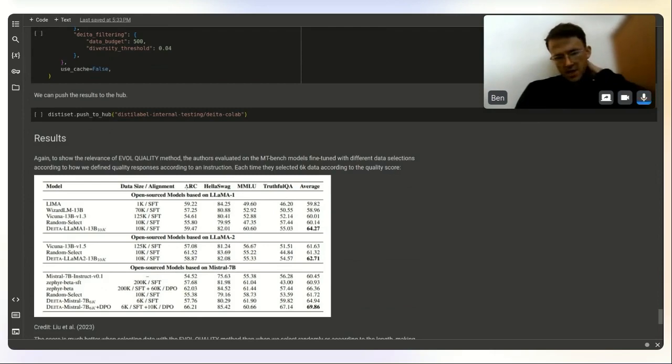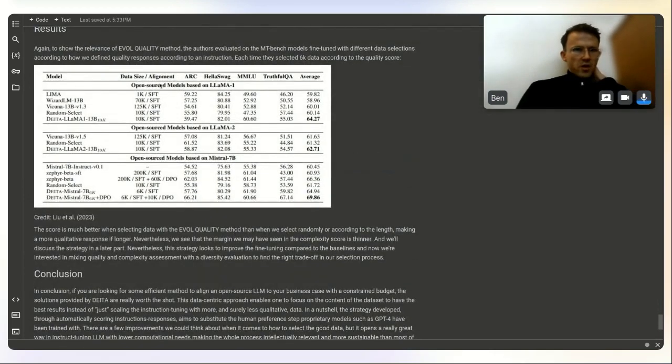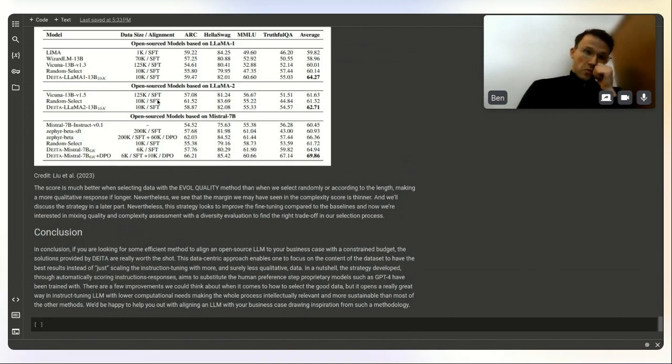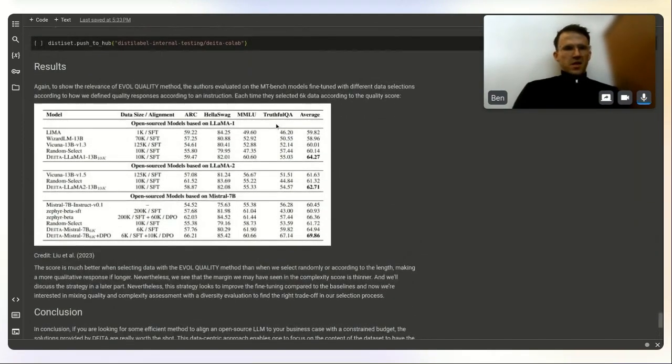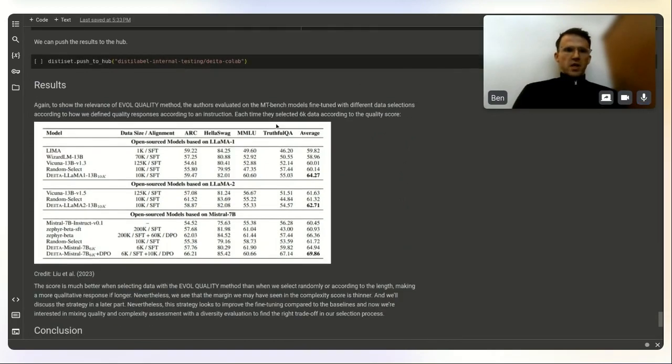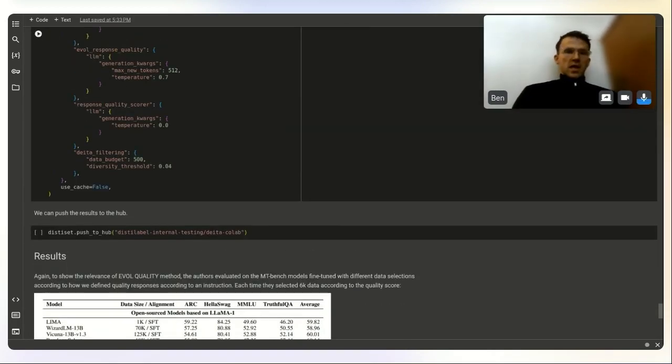We'll have some questions at the end, and then the latter part of the notebook just returns to the results and the application of data. And I suppose we're going to go to questions, but it would be nice to maybe go back to Arno, and if I could ask him a question about applying this in industry, and if he could give some contextual examples of any projects that he's worked on or is going to work on, or the kinds of projects that would benefit from a data set like this, built with this data methodology. And then if anyone else has any questions about distilabel, David and I are here to answer those.